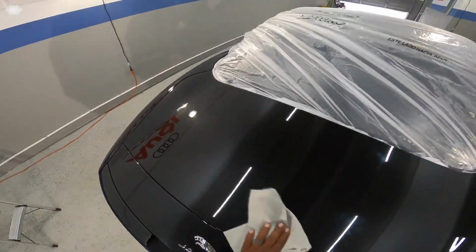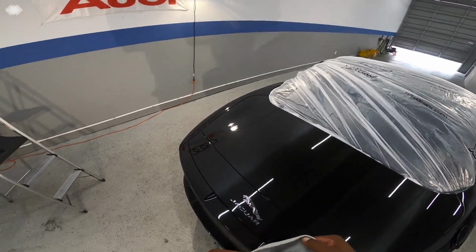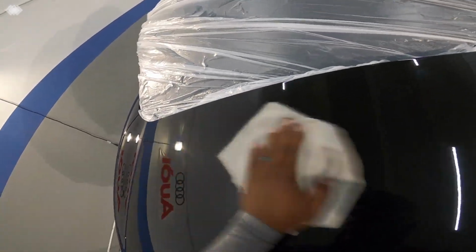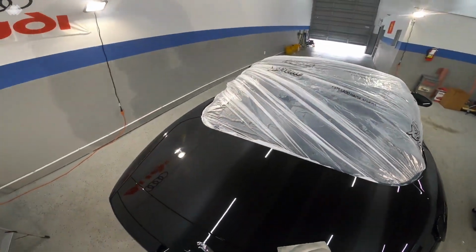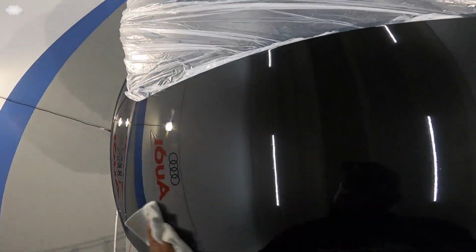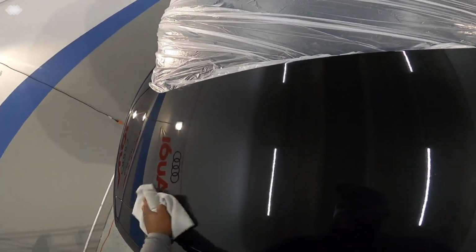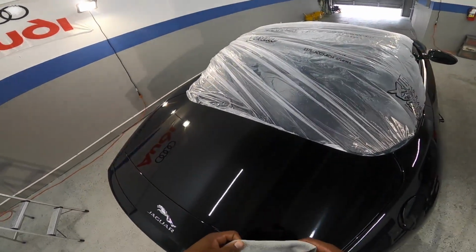So I like to do the whole car first, compound the whole car if I have to for my first step. Then my second step, I'll go behind and polish the whole car for that gloss. To get that haze from the compounding out of the car, the polish will bring back that shine.